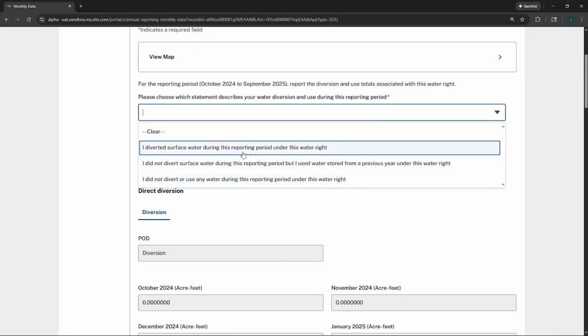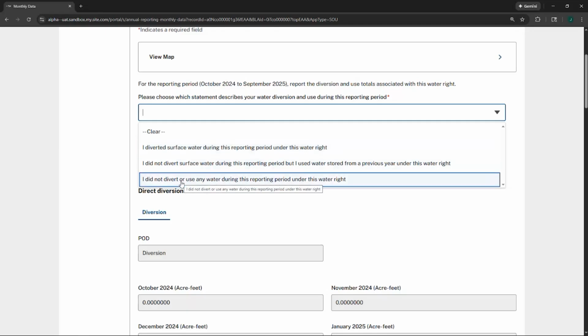The first option is I diverted surface water during this reporting period under this water right. This includes both direct diversions and diversions to storage. There is also an option for I did not divert or use any water during this reporting period.